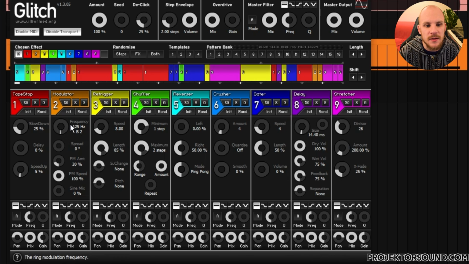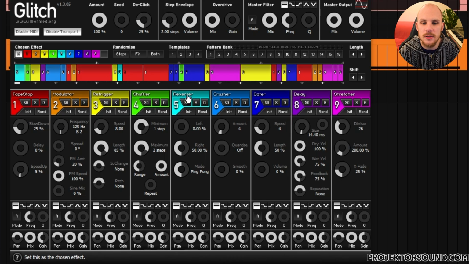I find that it's pretty important to choose the right key over here if you're working with this. We have the retrigger over here, which functions very similarly to the beat repeat that you'll find here in Ableton. It just takes a small chop of the audio and repeats it a bunch of times. We have a shuffler, which is kind of like your classic buffer shuffler. It takes parts of the audio and places it at different instances in time.